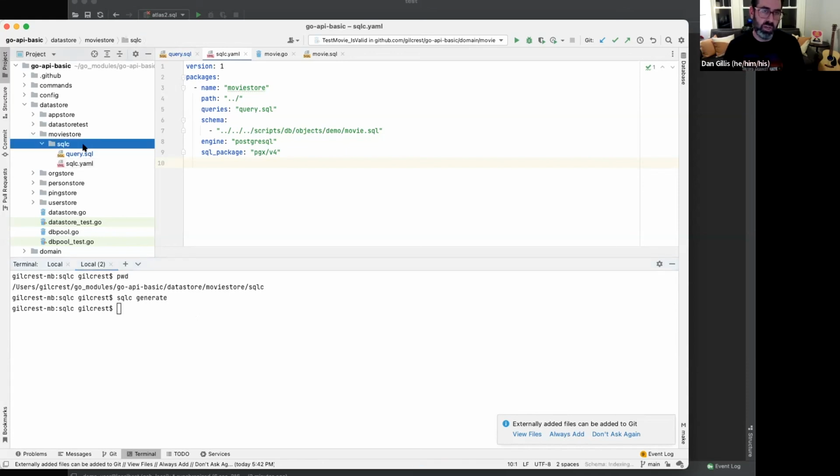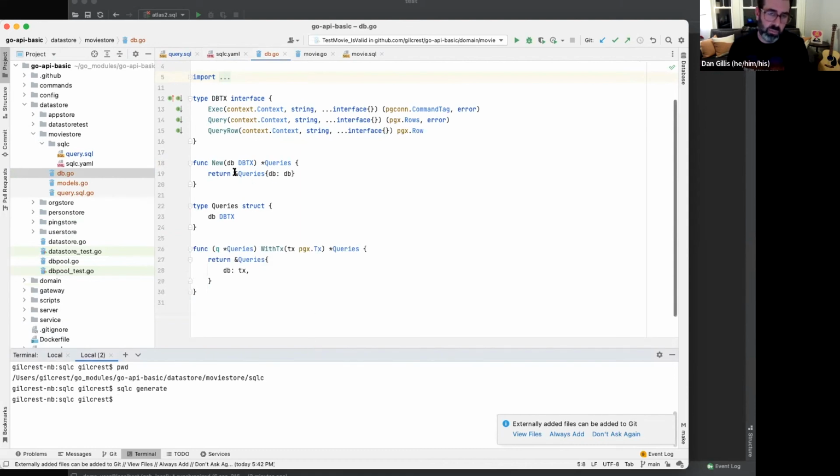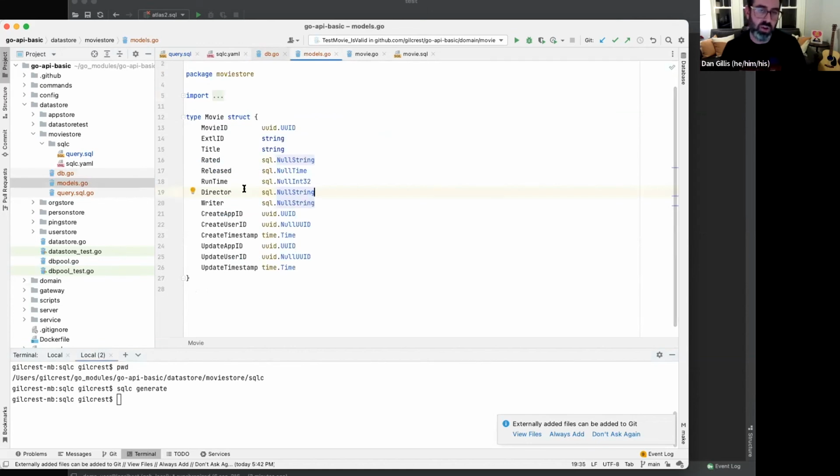This takes a second to refresh up here. Okay, it just created 3 files. The db.go file, and you can configure what the naming convention for these files is as well. So it's highly configurable. This is the main interface and struct that gets initialized for all the queries and transactions. And you can see it's got a helper function here that takes this interface essentially. And then it did star expansion for us, right? It looked into that schema file, picked out the database table and created a model for us.